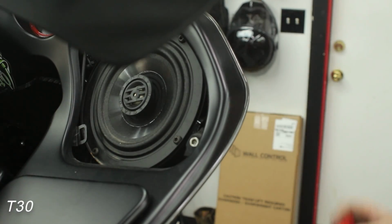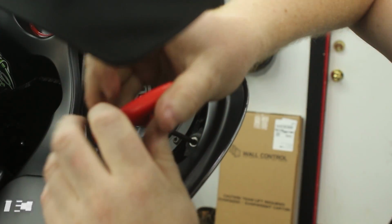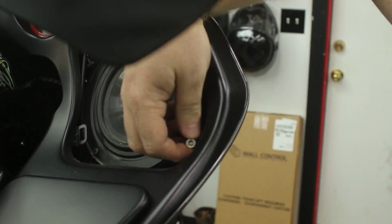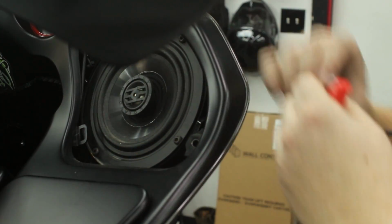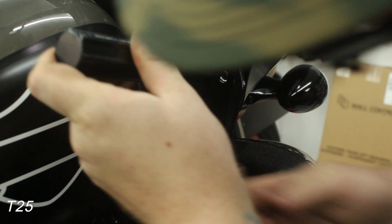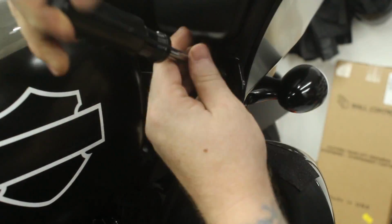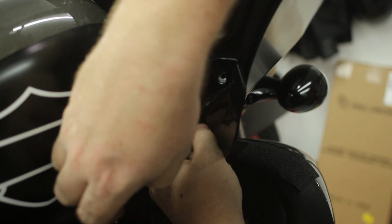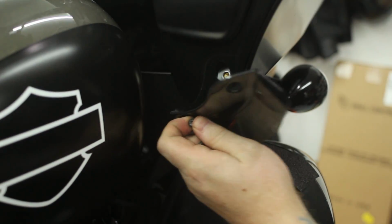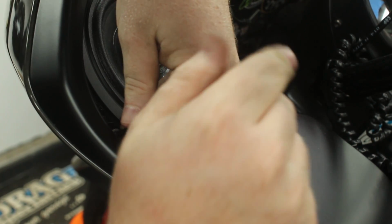Next, you'll remove the T30 bolt just on the outside of the speaker. You'll see here that mine is actually an Allen key, but I'll tell you why here in a bit. Next, remove the two T25 screws holding on the wind deflector. Take these screws as well as the wind deflector and set them aside. Repeat the process on the opposite side.